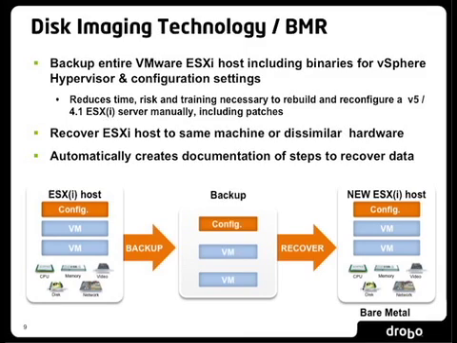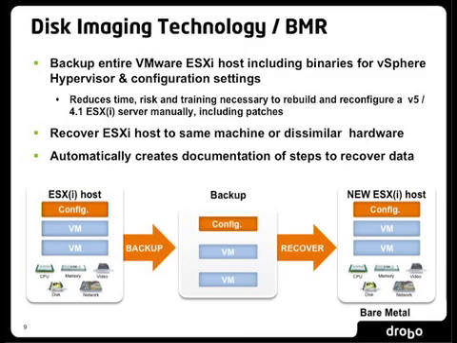So this is something that is a very interesting technology, because when you think about disk imaging, you can think about just the guests themselves, the VMs, and yes, you could recover that onto a new host, but on top of that, if you do have a true disaster, you will also need to get the host back up and running. So disk imaging technology can also allow you to back up the host itself.